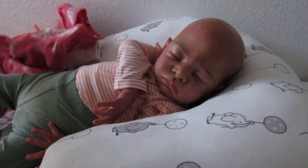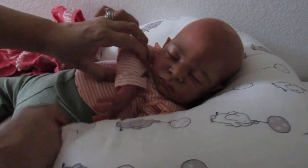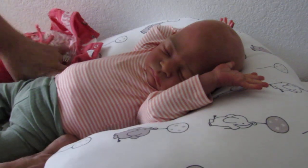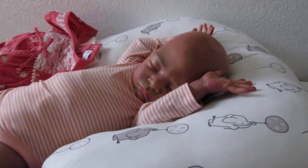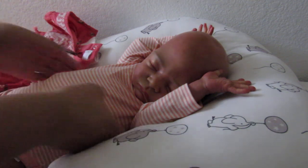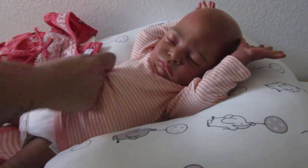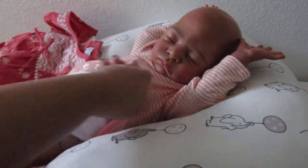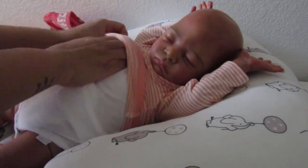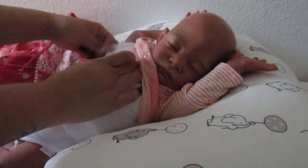I mean, I was so petrified to paint this baby because she was a limited edition and an older sculpt. And I was so nervous. But I did not have the money to send her out and have her reborn by an artist. They probably would have charged me, I don't even want an estimate, but it was going to be way too much for my bank, for my wallet. So I took it upon myself to reborn her. And I think she came out very beautiful. This is a sculpt that can be either a boy or a girl. Either way, she is super cute.